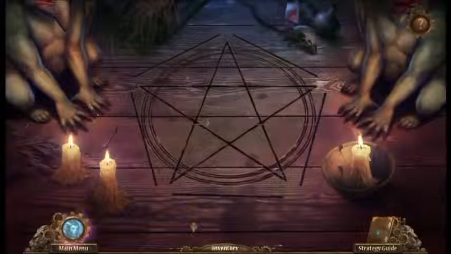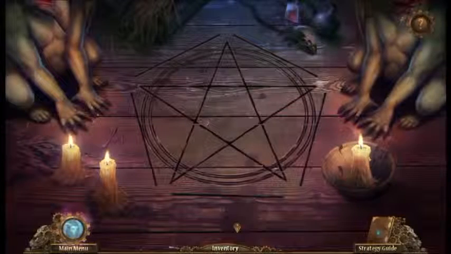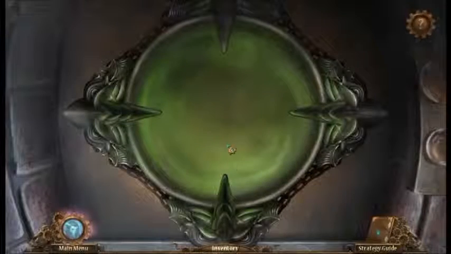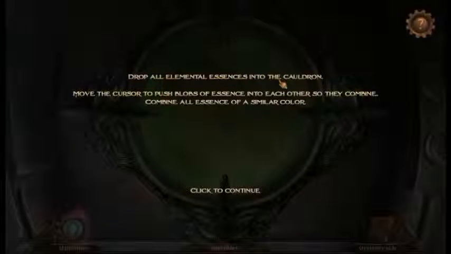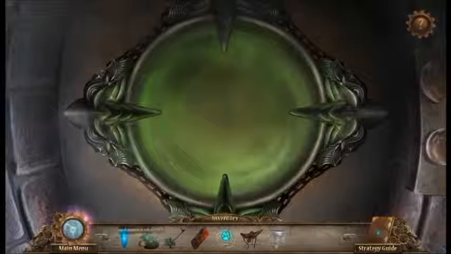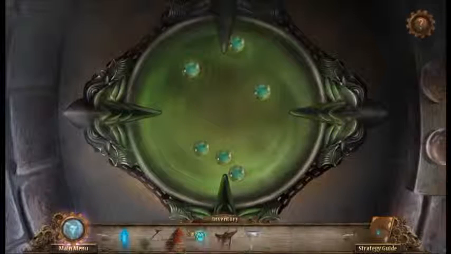Hints are in rhyme. Okay. Oh, no, I guess I can't pick that up. I guess that's something skull, it looks like. What's over here? Puzzle. Drop all elemental essences into the cauldron. Move the cursor to push blobs of essence into each other so they combine. Oh, I remember that. Well, actually, I've never played this, but Mommy has, and she says she didn't really like this part.